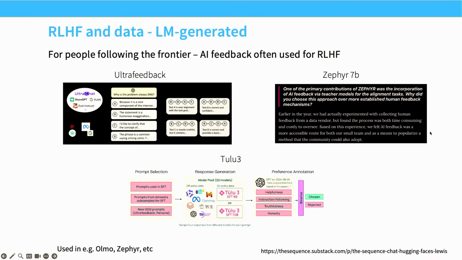One of the things that I found very interesting at the time and instructive is Hugging Face was trying to build an open source model called Zephyr. One of the things they really wanted to do was to not do any model distillation. So they said, we're not going to use any model-based annotations or model-based data, and we're going to spend a lot of time and effort collecting human data. So they went to the same vendors that OpenAI and others do to collect a bunch of human data. But basically they found that it was extremely time-consuming, costly, and the results they were getting were not actually better than using model-based annotations.